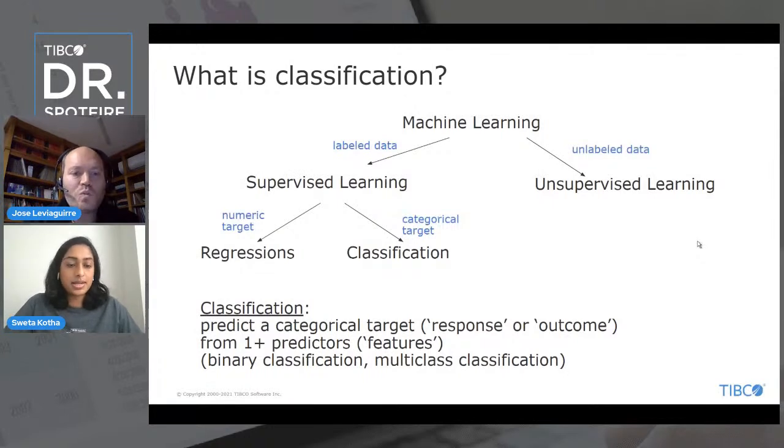And there's a further breakdown of classification. We can say that there's both binary classification as well as multi-class classification. So this is just concerned with how many classes or labels you're trying to predict. So in a binary classification problem, you have a binary outcome. So you might be trying to predict a yes/no answer or a good/bad prediction, dog or cat. So again, there's only two defined classes, and multi-class just refers to two or more classes.